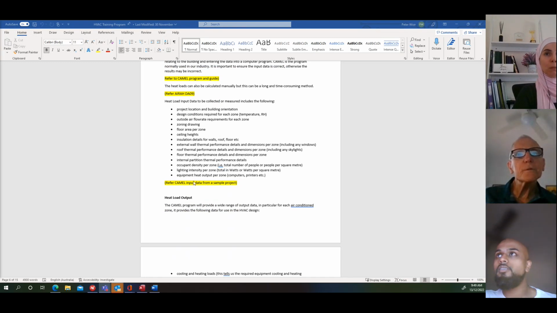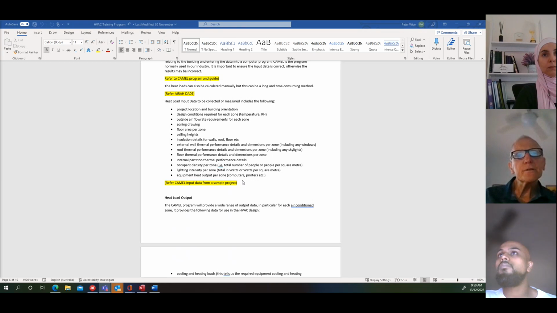Okay, well, I was just talking about computers there. The other items that are found in a typical office space, printers. There might be an air-conditioned tea room that's got little ovens and things. They're only used independently anyway, so they don't really create much of a heat load. But the things that are operating continuously, computers and printers and those sorts of things, need to be considered in the heat load.